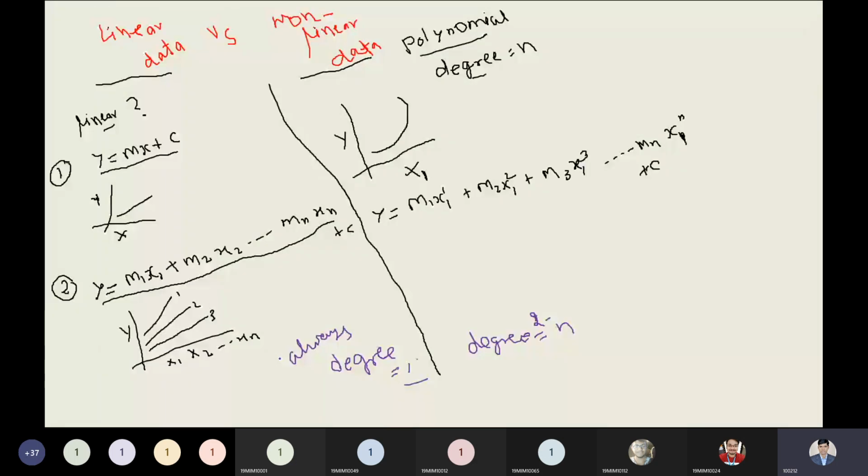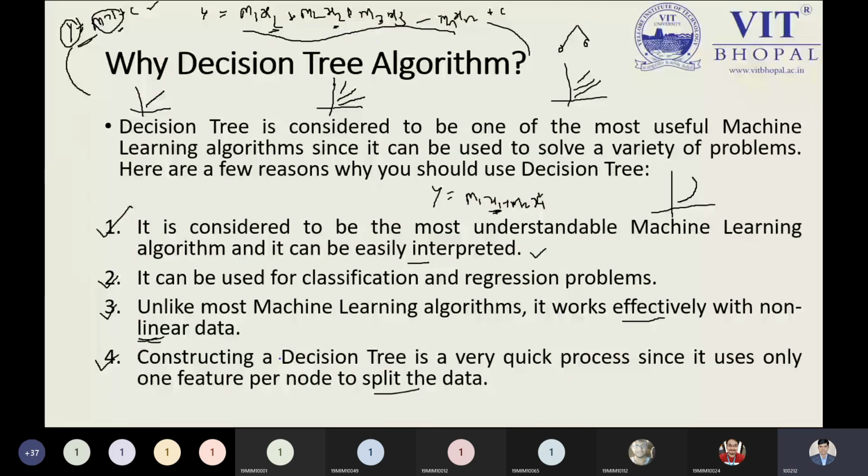And it is a necessary part for understanding the third point. So we are understanding the decision tree algorithm. First, we need to understand that it is understandable for machine learning, simple, and can be interpreted easily because we know its flow. It can be used for classification and regression problems. Of course, I can agree, because it is a concept of the decision tree. And the third part we have seen is the mathematical representation.